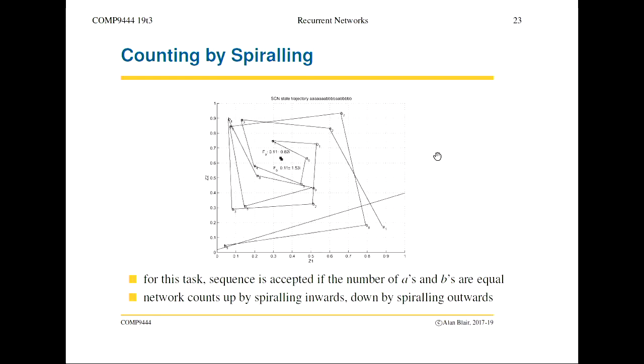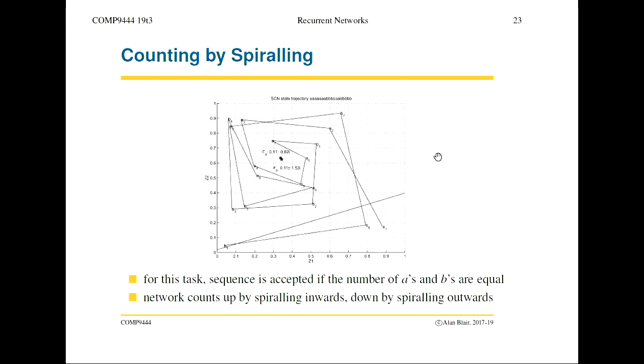And we also looked at the problem of balanced parentheses. The task here is you have to have equal numbers of A's and B's, but they can occur in any order as long as you've always seen more A's than B's. So it's easier to think of this as opening brackets and closing brackets. You go open, open, close, open, close, close, for example.